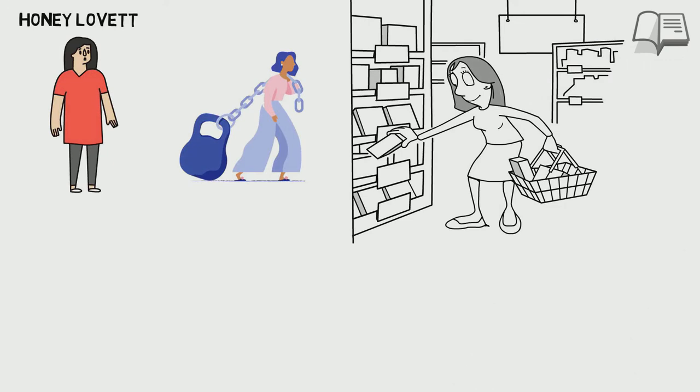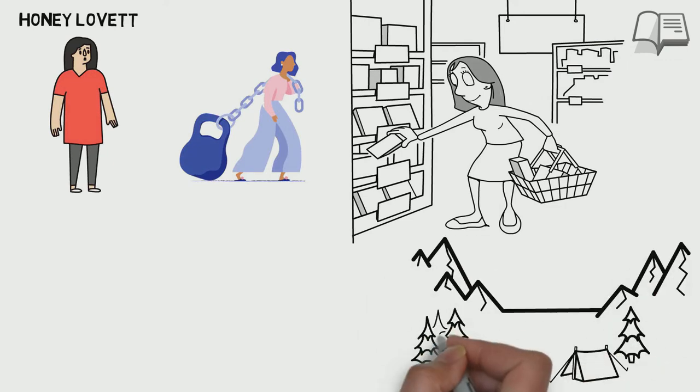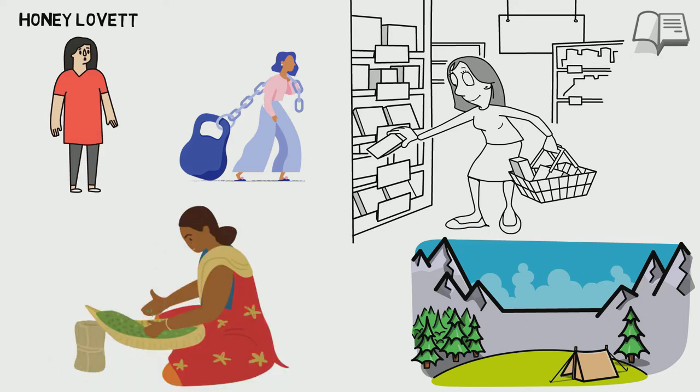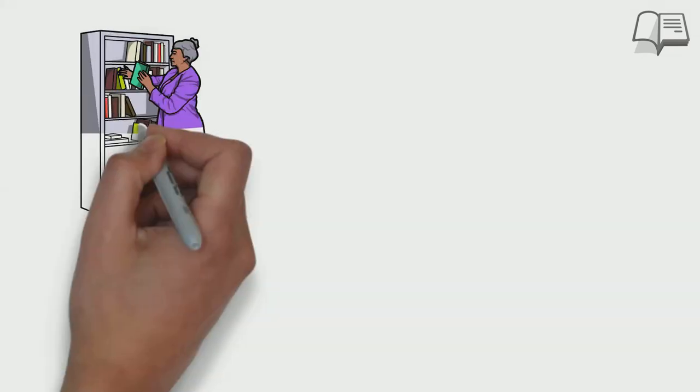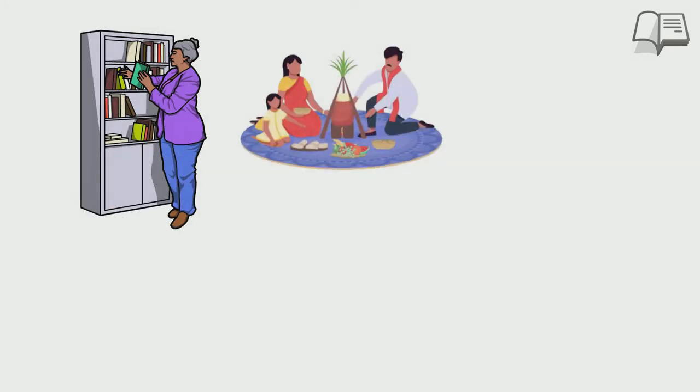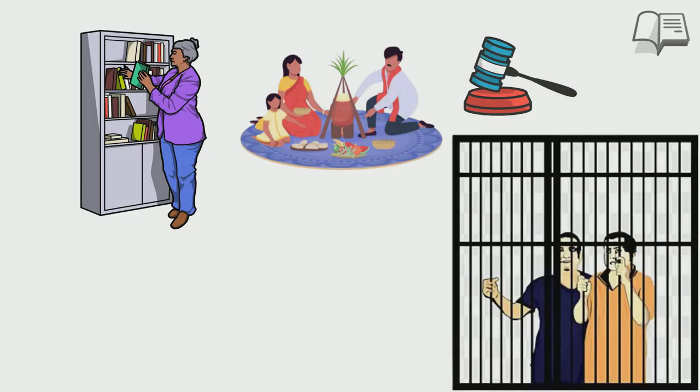In the ruggedness of the beautiful Kentucky Mountains, Honey Lovett has always known that the old ways can make a hard life harder. As the daughter of the famed blue-skinned Troublesome Creek pack horse librarian, Honey and her family have been hiding from the law all her life. But when her mother and father are imprisoned, Honey realizes she must fight to stay free or risk being sent away for good.